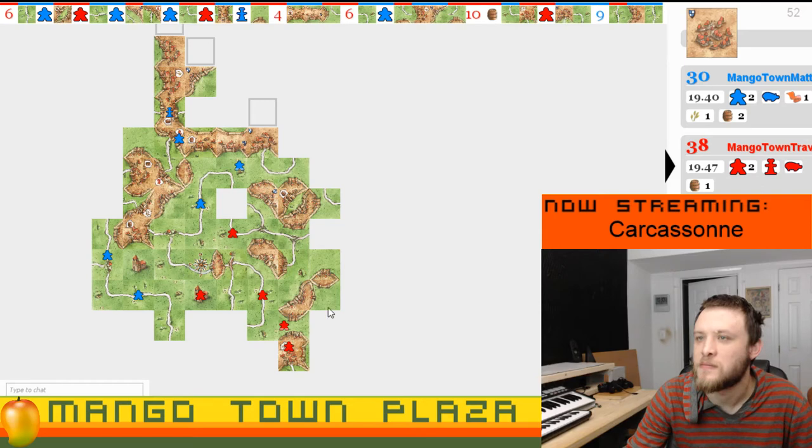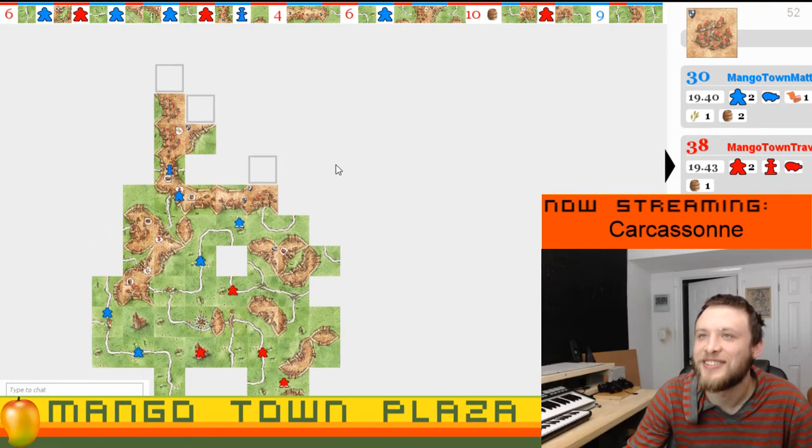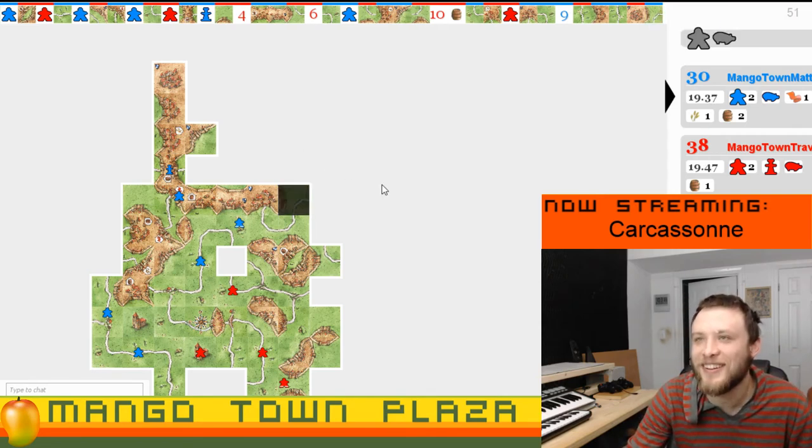You're welcome. I can only place it on your city. Ooh-wee. And that's where you place it, Travis? I mean, I don't want to help you. I mean, you did. You just gave me a big old. Yeah, but it's going to take a lot to finish it.